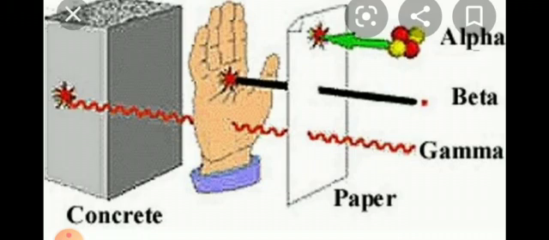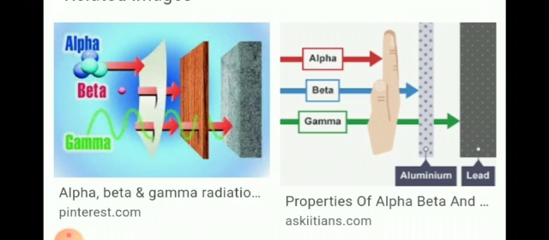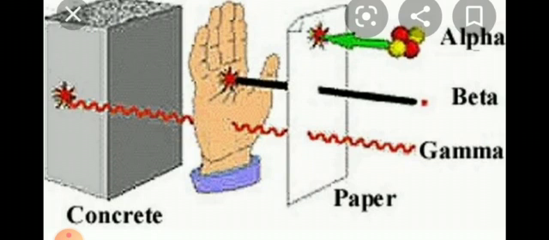We can also say that the alpha particles can be easily absorbed by our hand, whereas the beta and the gamma radiation will pass through it. Beta radiations on the other hand will be easily stopped by a concrete block, whereas the gamma rays will travel a few centimeters before being absorbed in concrete. So these three figures show that the gamma radiations have more penetrating power as compared to the beta, and beta has more penetrating power as compared to the alpha.